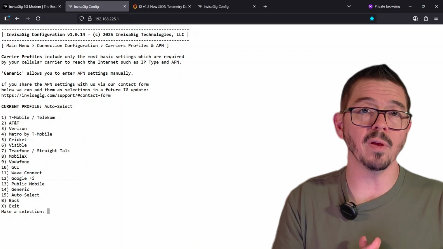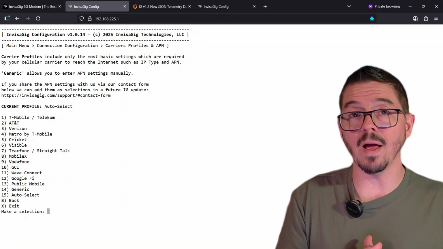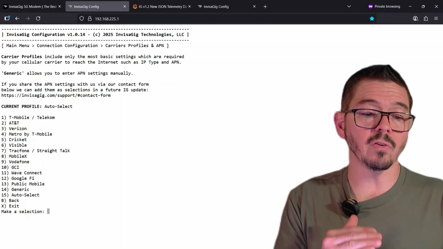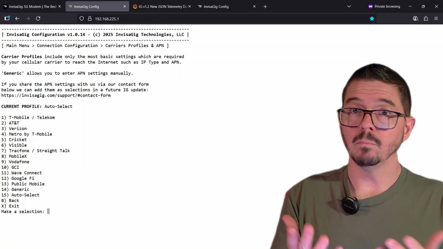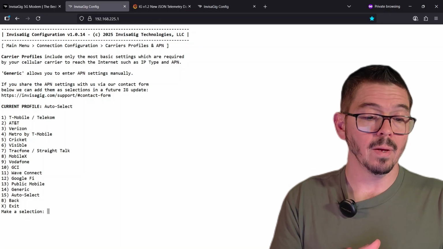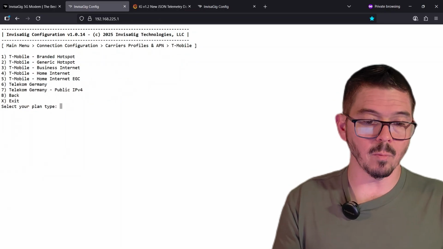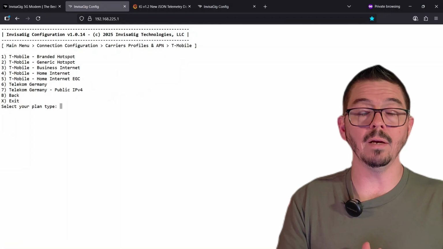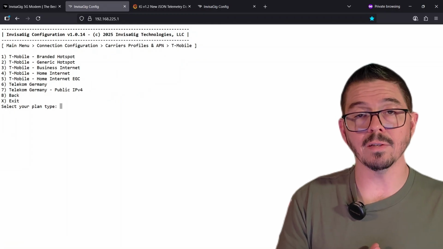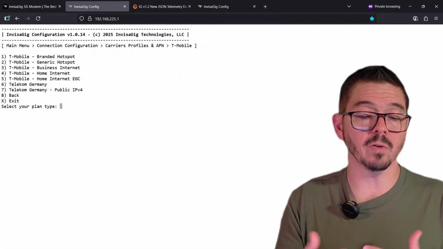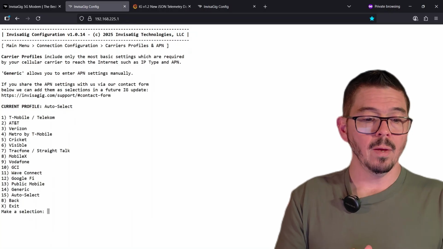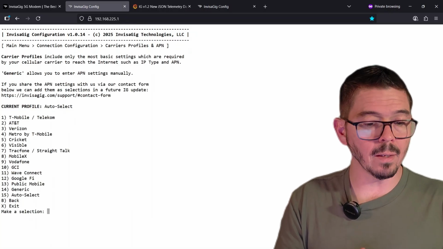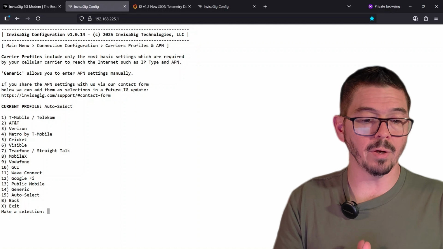There's some private APNs out there, or maybe there's an APN that we don't have yet loaded up. All of these are here because one of our customers somewhere requested it and we added it. So pretty much every single telecom or T-Mobile plan is going to be in here that we've had access to the information or have been requested to add. And that goes for all of the carriers that we've got so far, including some over in Canada and around the world like Telecom Germany.